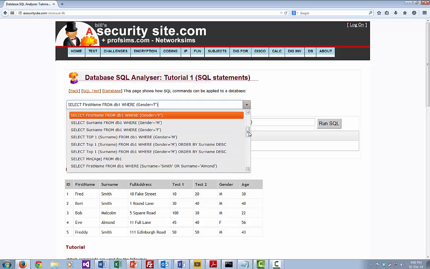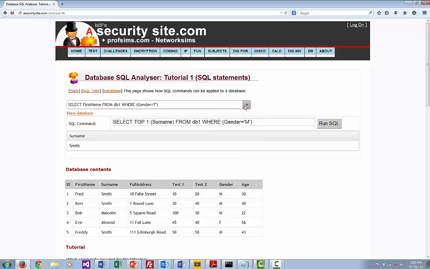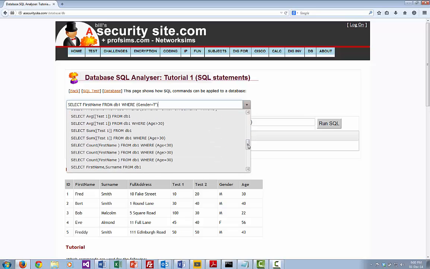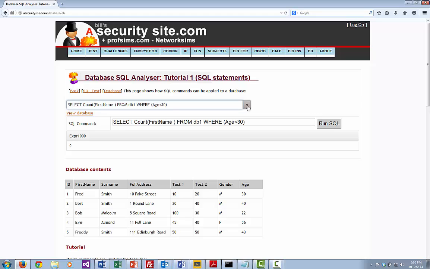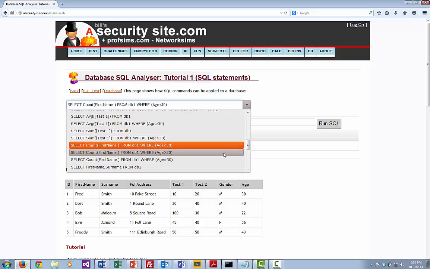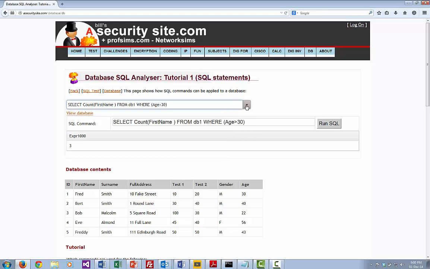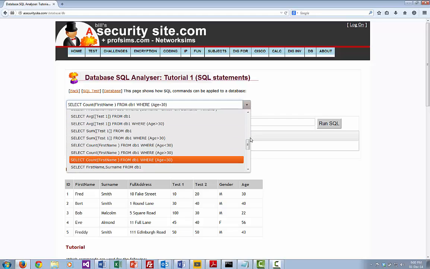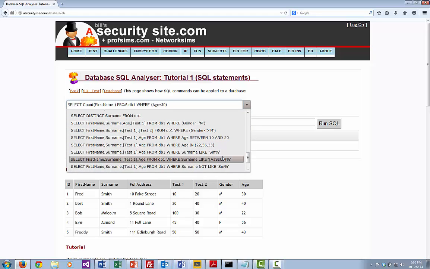And then we can add in some functions, and we can do counts if we need. Okay, so that's where the age is 30, age is greater than 30, and then equal to 30, and so on. We can also use a wildcard, so this will match anything with SM and then anything after it.